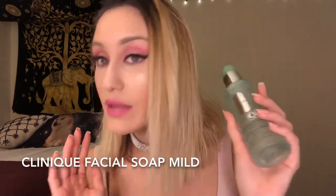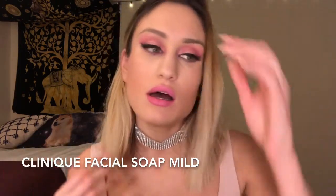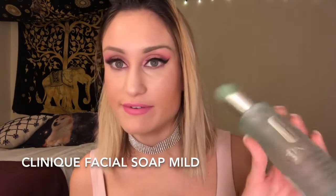But this is my favorite facial cleanser. I try to use it every single day, and I just feel like it's not overly drying on my skin, and it feels really good. When I wash my face, I just feel clean, and I don't feel a burning sensation. Sometimes when I've applied other facial cleansers, I've felt a burning sensation that's supposed to be helping your skin. I just feel kind of weird about that, and it always leaves my skin red, so I don't like it. And this has never given me any problems, and I really like how it doesn't make my skin feel so sensitive. So this is my favorite facial cleanser.